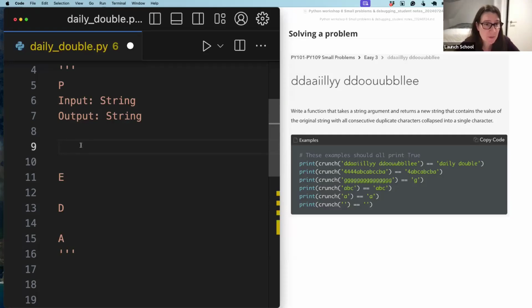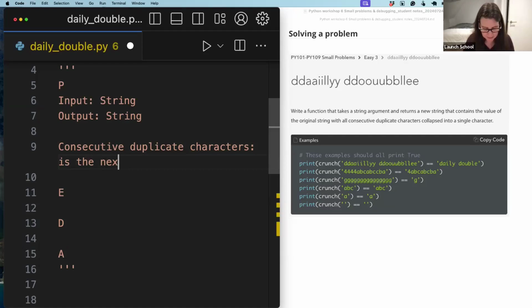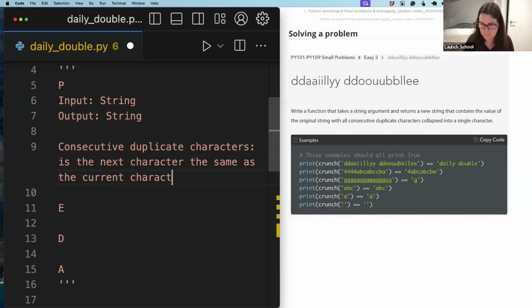Yeah, repeating values, whenever a character is repeated. If the next character equals the current character. Great. So consecutive duplicate characters, we can think of this the same as being, is the next character the same as the current character? Love that. And that also feels like we might be working towards a way to solve the problem. And that is, I would say, the key term in this problem statement to understand, the consecutive duplicate characters.